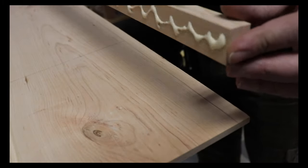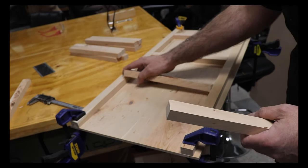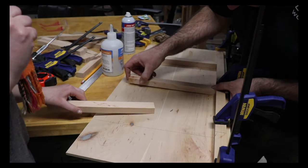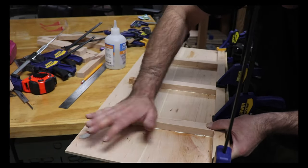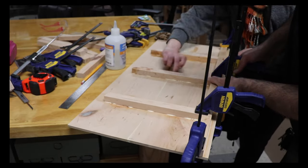Using my pencil marks, we glued everything precisely into place. For the horizontal pieces, where we didn't have clamps to reach, we used a combination of CA glue and wood glue. The CA glue dries instantly and can serve as a clamp.